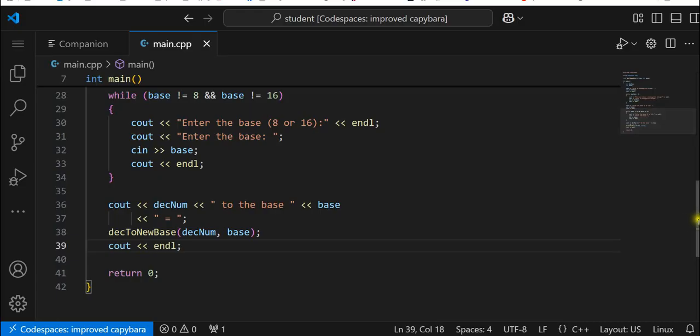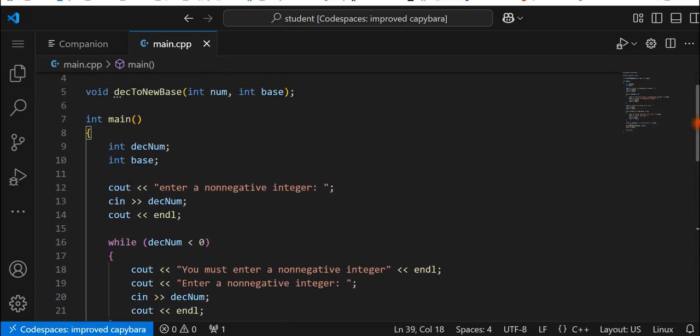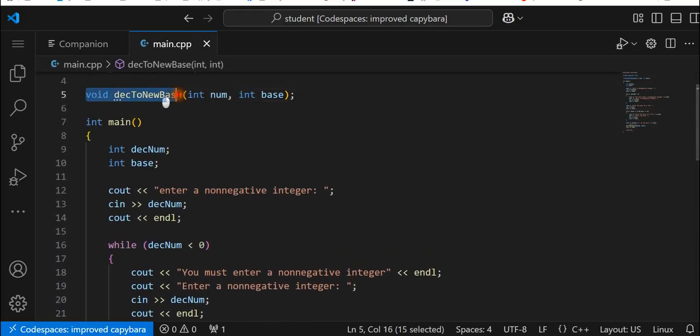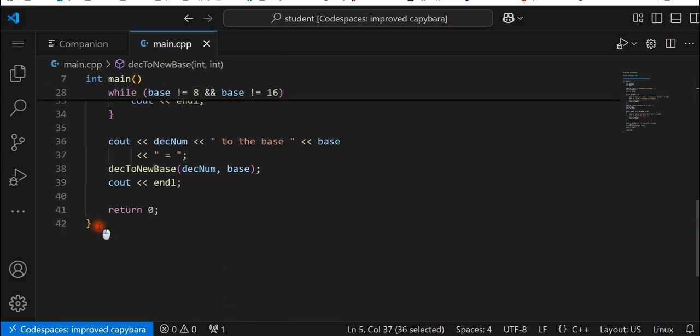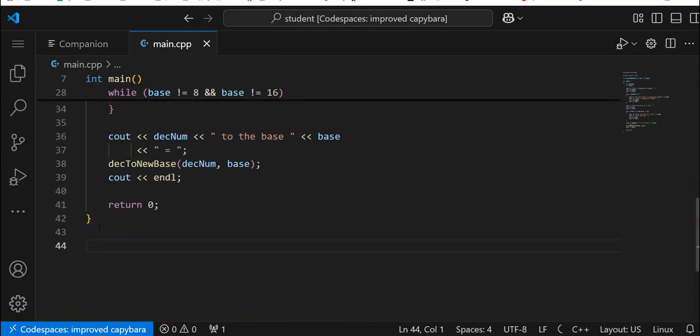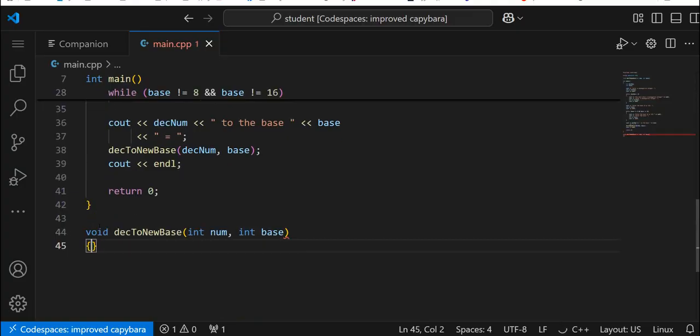All right, so let's go grab our function, copy that from up here. Okay, so there we go. Decimal to new base, fully decimal to new base. Let's go down to our brackets.